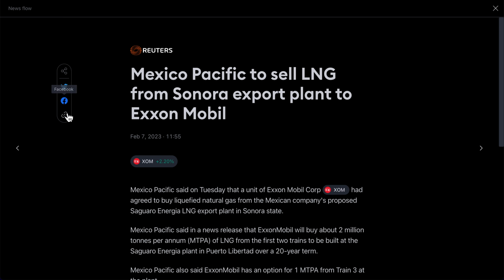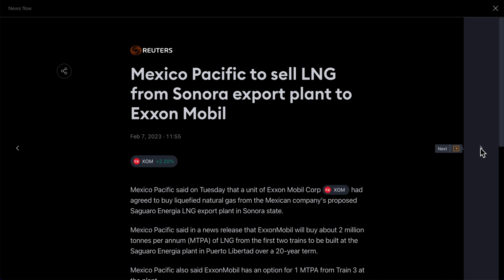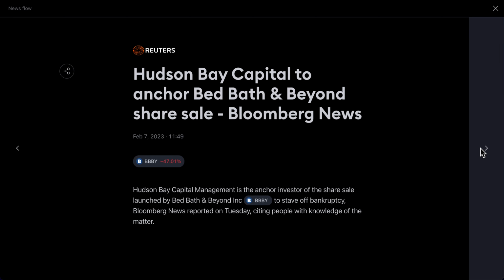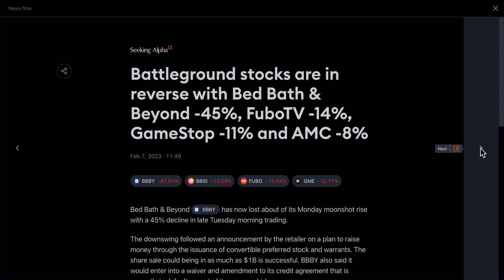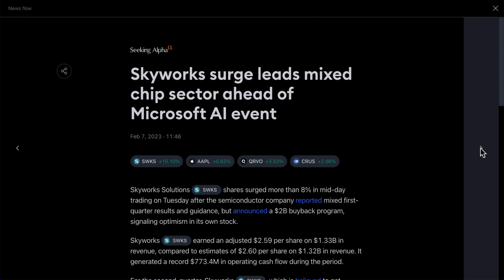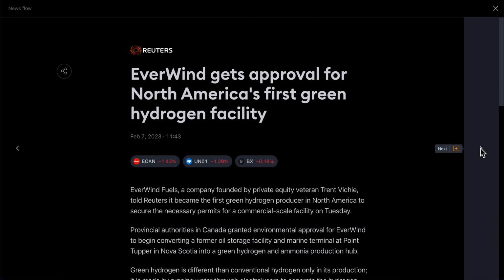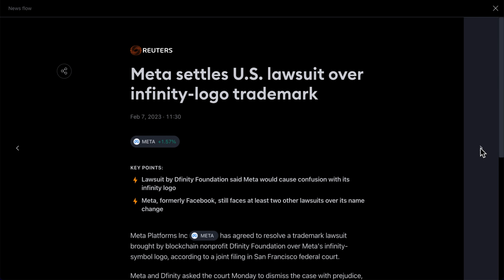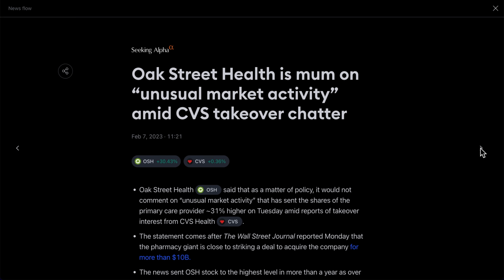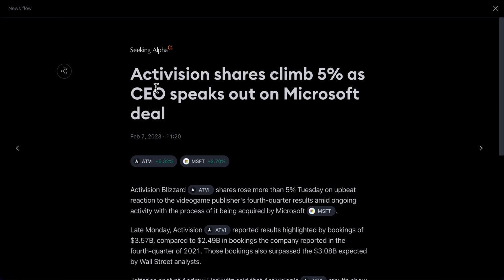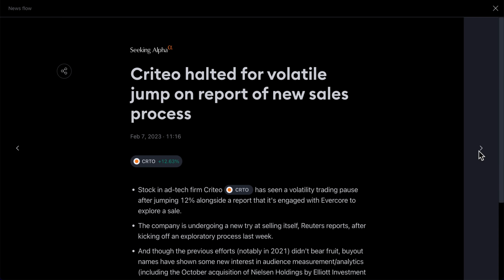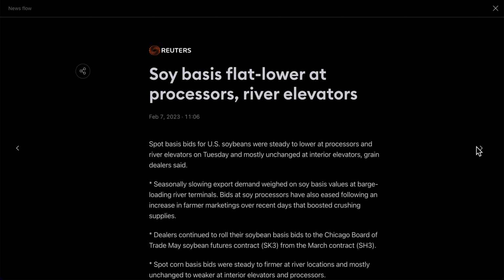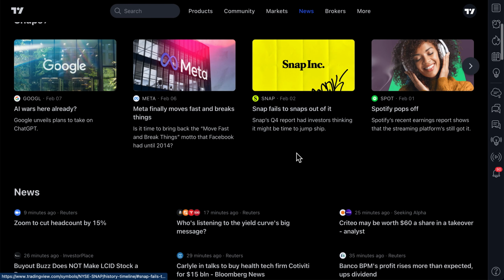So you can share news articles that capture your interest, and if you wanted to, kick your feet up, click next, and start reading. Because if the market hasn't opened yet, or if you're bored and you're looking for an investment or a trade, or even if you're just informed, maybe you're going out to lunch with some friends or colleagues and you want to talk about some news with them or inform them with something you learned, well, you could sit here and click next all day to read all different kinds of breaking news, information, and articles from various sources. And remember, this information can be broken out by specific asset class as well.